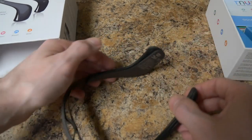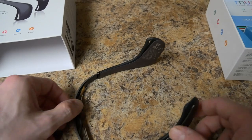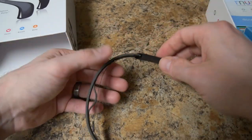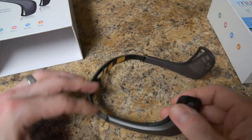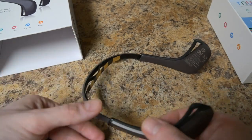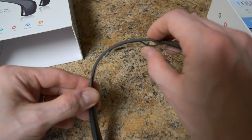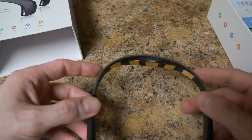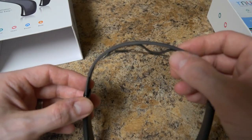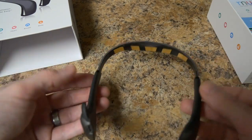To charge the device, there is a micro USB port right there. You just plug it in, and I just leave mine plugged in overnight, and it's good for about a week of 20-minute sessions. And to adjust the headband, you just pull like that, kind of like a pair of headphones on each side. But as you can see, the little sensors are attached to this little springy thing that goes against your forehead. It does feel rather fragile, and I'm kind of afraid that possibly this might pull away at some point. So it is lightweight and it is fragile.